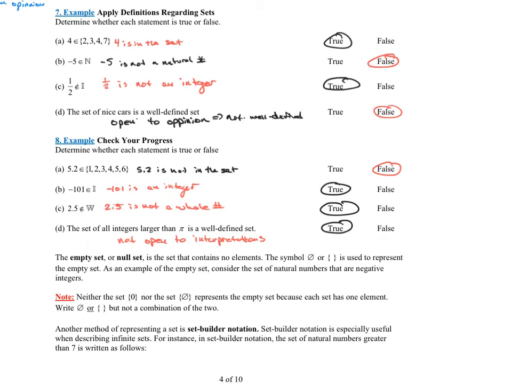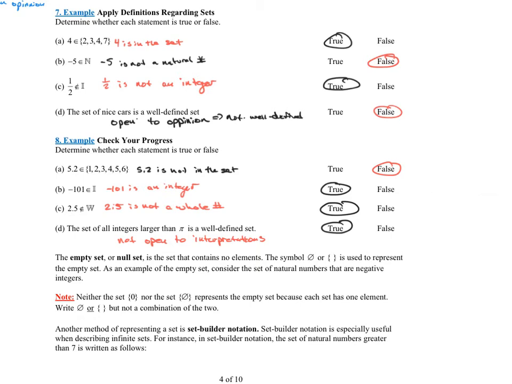And you think about, for instance, let's look at this one right here for C. This is a problem that a lot of students would have actually circled false because what they're thinking about is 2.5 being a whole number, and they're saying 2.5 is not a whole number, so they would circle false. Well, but the statement is true because the statement does say 2.5 is not a whole number.